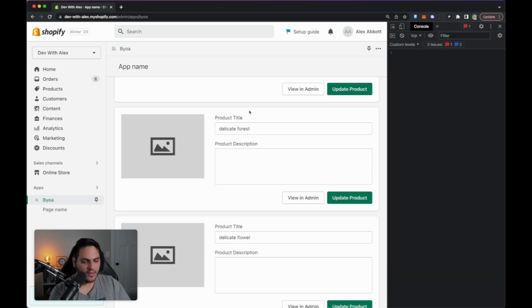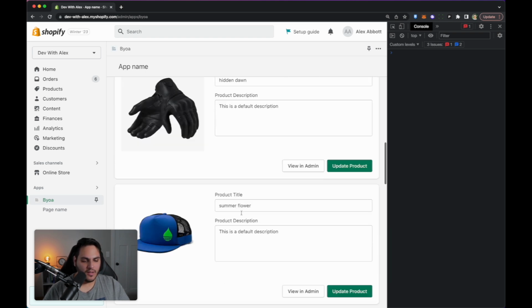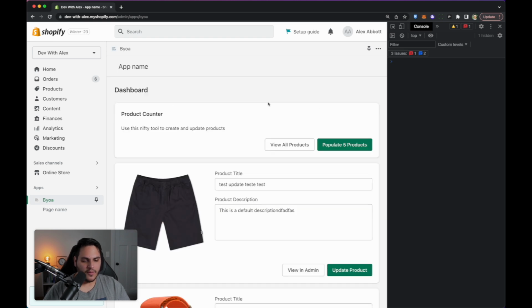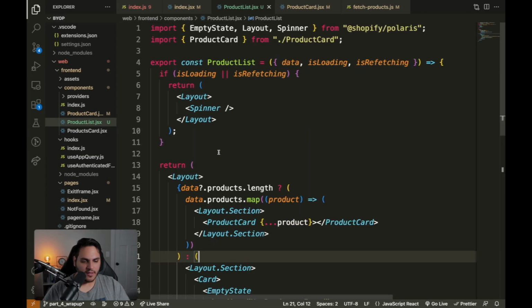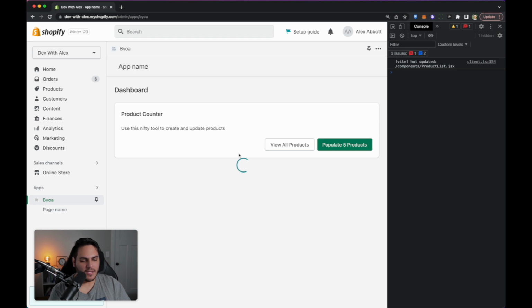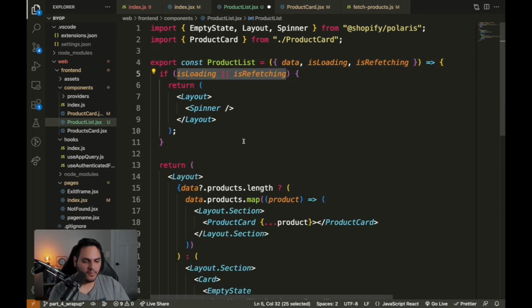So it took the 10 products returned from the API, and now it's rendering a card for each of those with the image, title, and description in there for now. And then just to show you what the other states look like, so you can see what the spinner looks like, let's just change this to true for now. You can see the spinner. I mean, we can add a padding or a margin on the top to make it look a little better, but that's the spinner. We'll revert that.